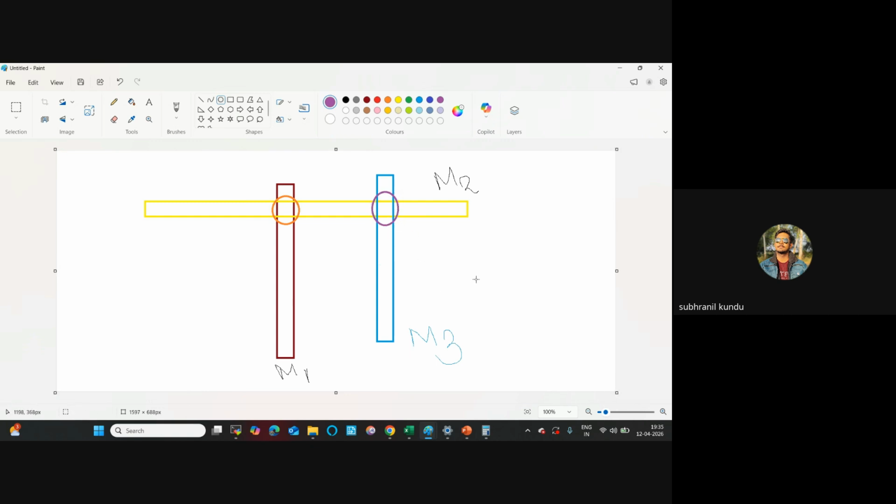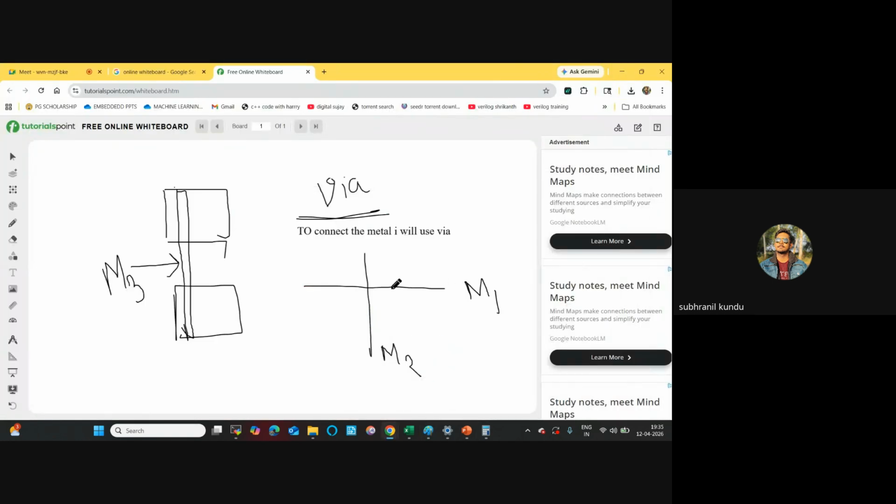So basically, to connect metal 1 to metal 2 we use a via, and to connect metal 2 to metal 3 we use a via. Like that we need to use the vias.